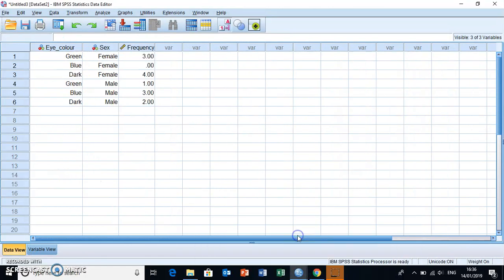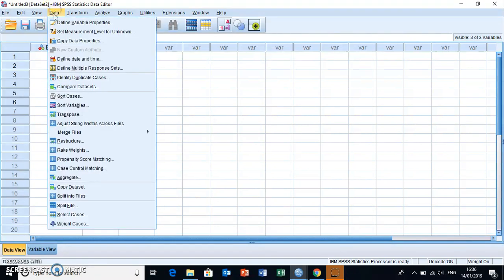And that's very simple. If we have this kind of frequency table here, we just have to put one additional step in there before we run the test, and that is to weight these cases with the frequencies. So essentially linking these numbers, these frequencies, how many times each of those occurred, to these categories. At the moment they are not linked, they're just separate variables. SPSS doesn't know that these have anything to do with each other. As far as SPSS is concerned, this is a separate variable altogether, which it actually isn't. This tells us how many times each of these category combinations occurred in the data set. And we just need to link those two things together.